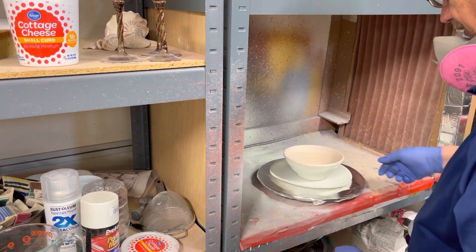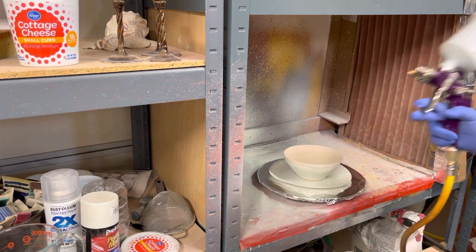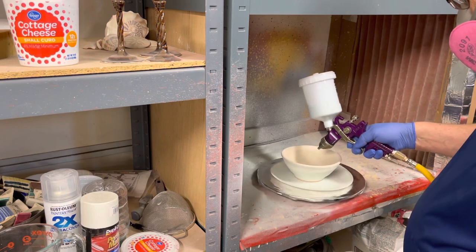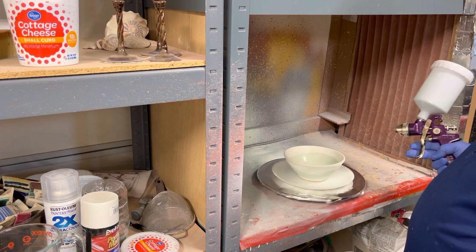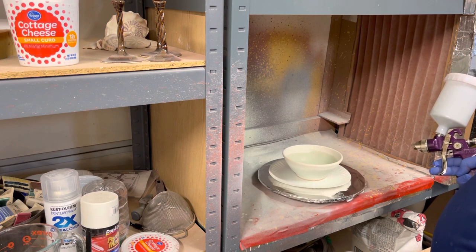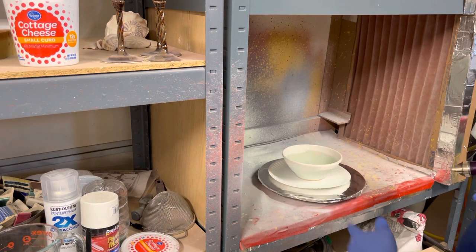Usually set that on there, make sure I'm kind of centered before I start to spray. These will get one more coat.